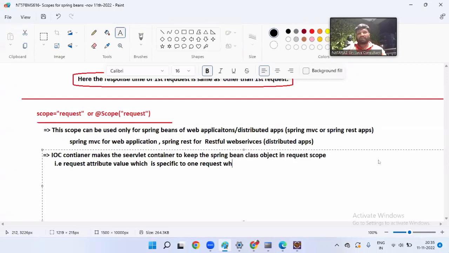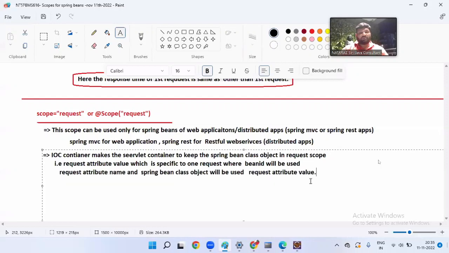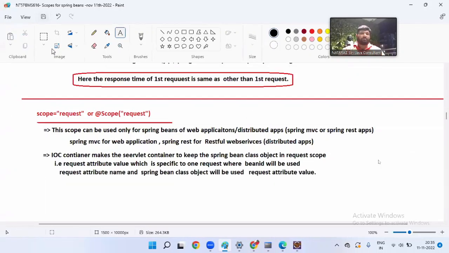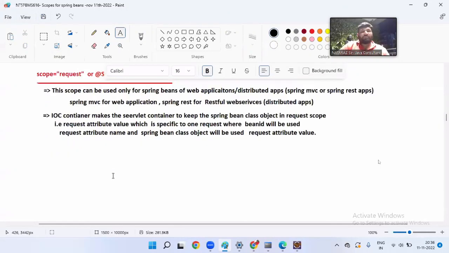Where the bean ID will be used as the request attribute name and the Spring Bean class object will be used as the request attribute value.